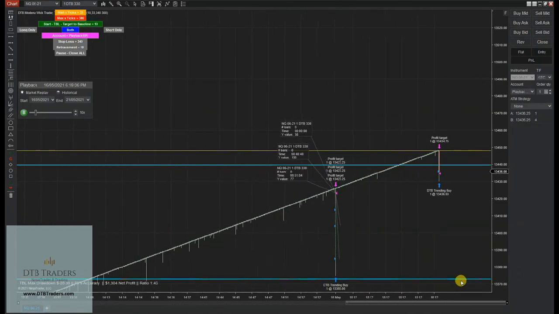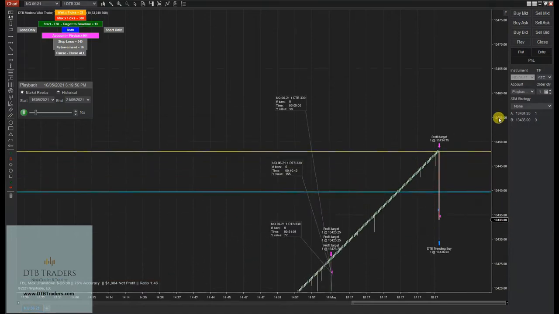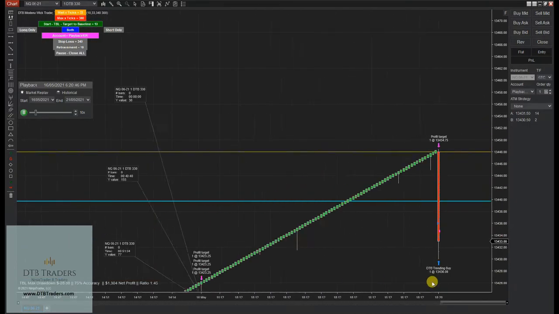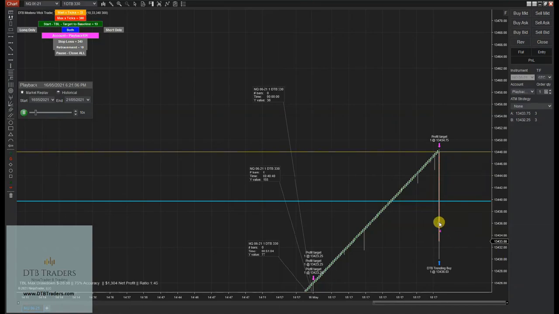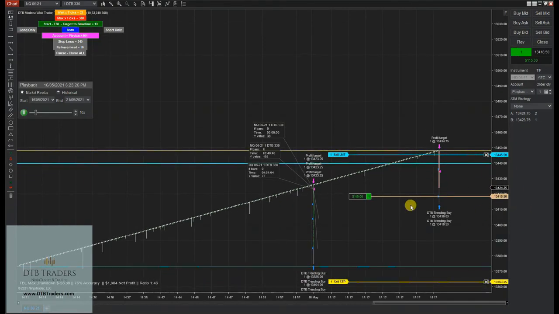Now there is some sort of a little glitch with the PlayBack connection with regards to this feature. On occasion, and it happened over there, it enters a position and then exits almost immediately, and that only happens on the PlayBack connection. I don't know why that happens, but it doesn't happen with real-time data. Anyway, that is the next position that entered.